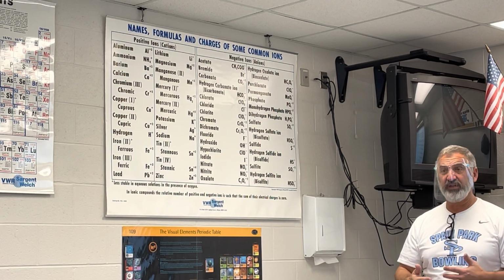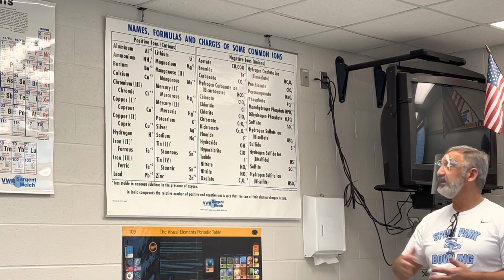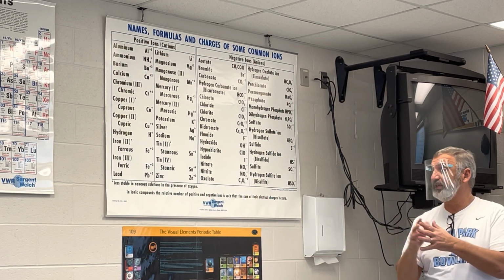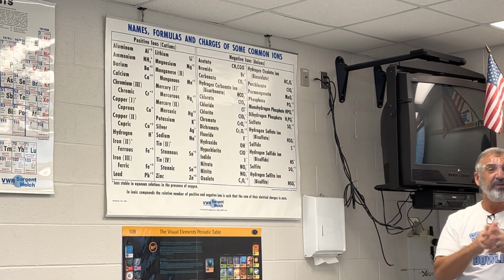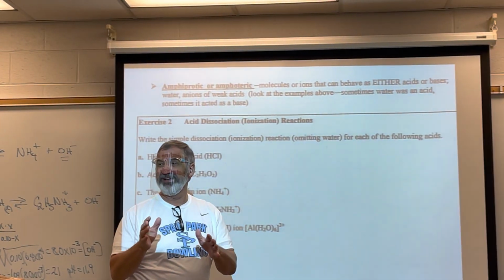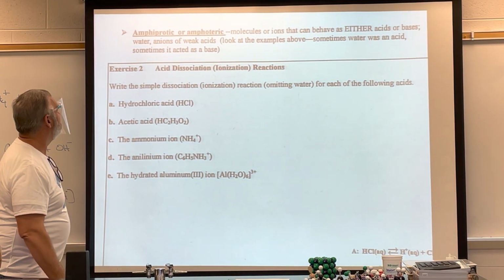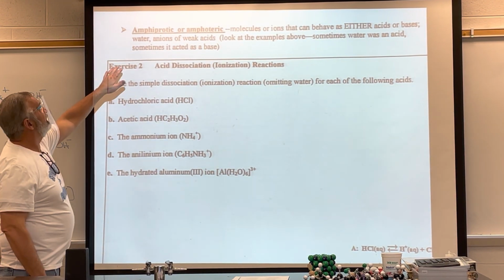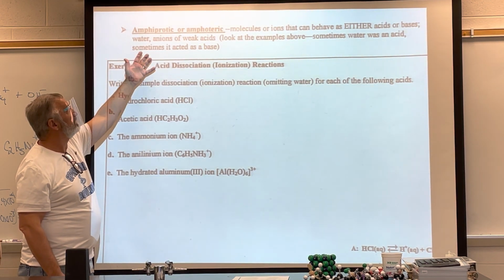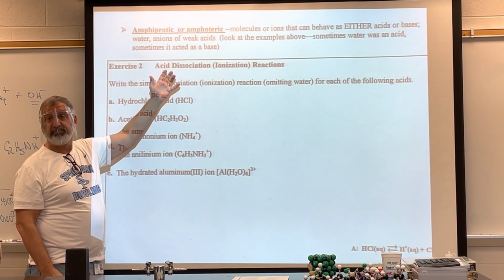because it'll buffer. We're going to learn later on in this unit about buffers, and we'll see how the blood has a bicarbonate buffer in it to keep the pH somewhere right between 7.2 and 7.4, because if you get out of that range, your organs begin to shut down. So you've got to keep it right in that pH. Okay? So, if you see that something is amphoteric, I use the word amphoteric, not amphiprotic, it just means it can act like an acid or a base depending upon what it's in, okay?